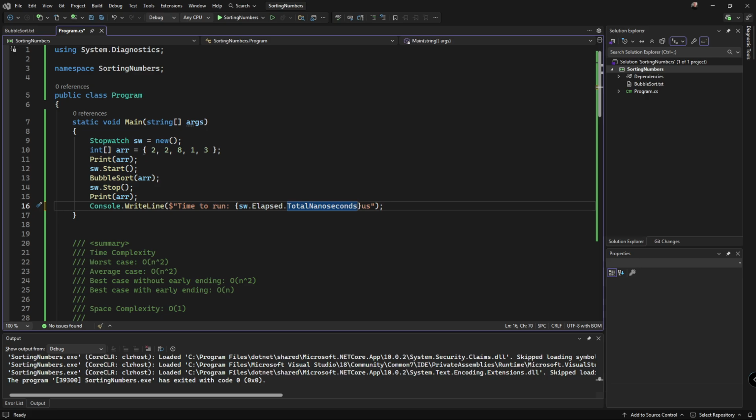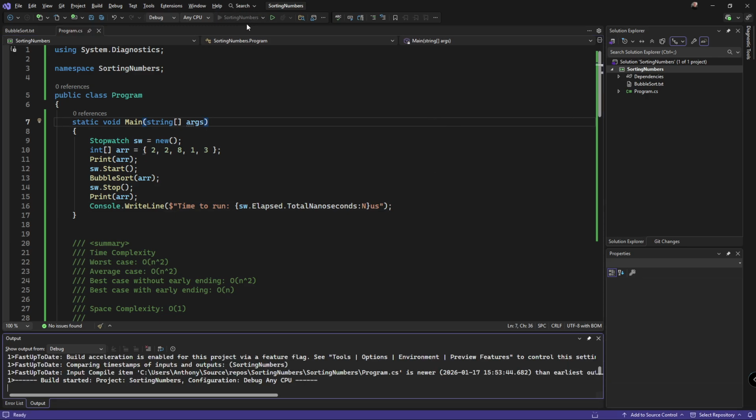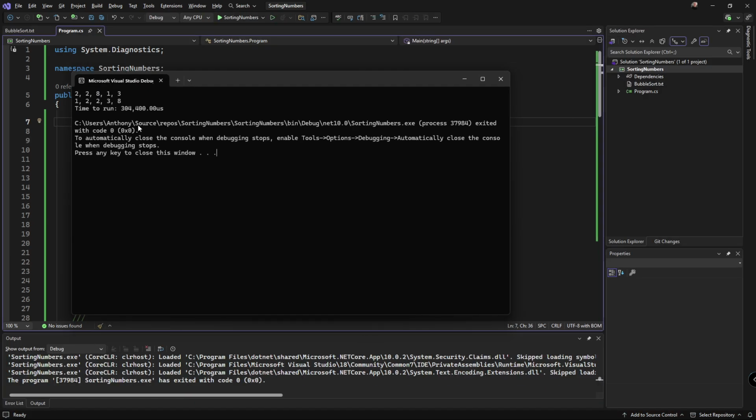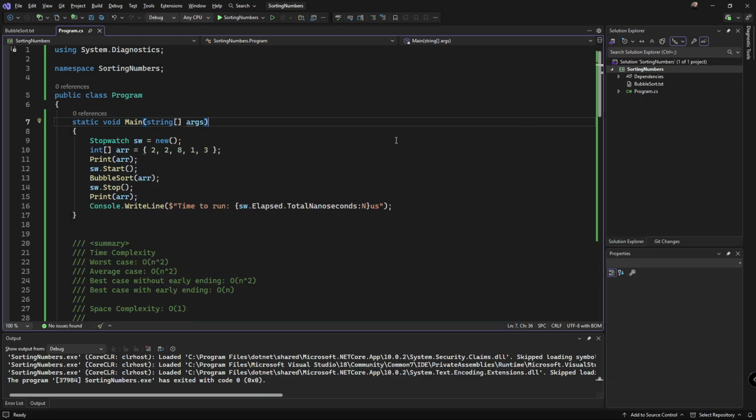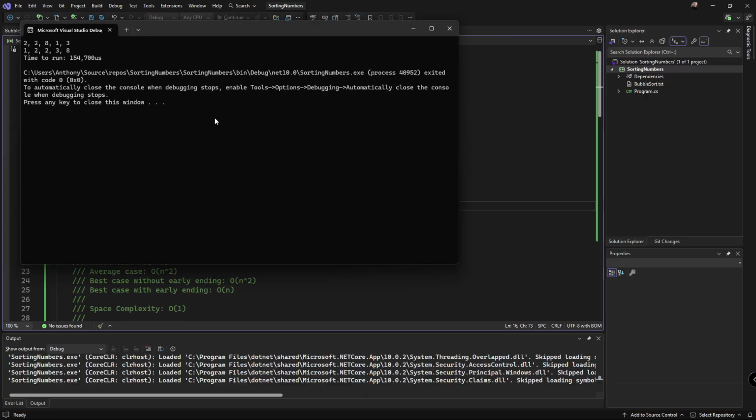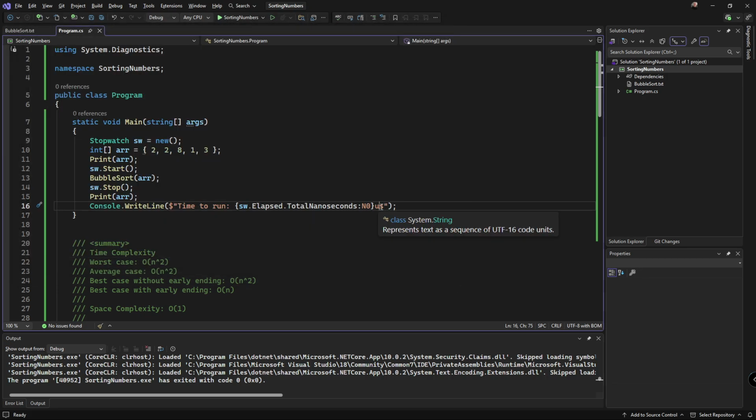Let's see, it may not even be easy to do. Okay, it's just an N. Let's see if that works. Yeah, there we go. Okay. And we can drop the points, so we'll just do N0. Yeah, there we go. All right, so I think that's reasonable.